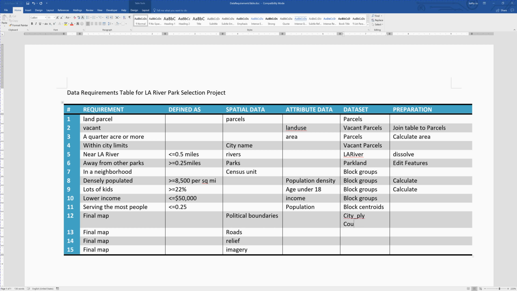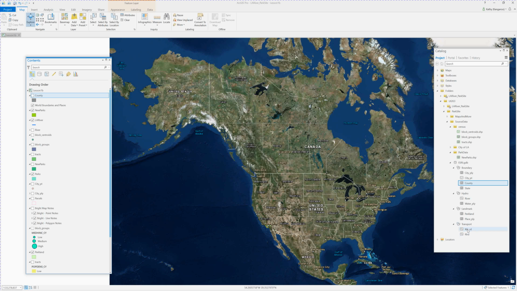And now in row 13, in the spatial data column, we have a need for roads listed. So roads is right here. And in the project pane under the Esri geodatabase, we expand transport and drag major road to the map. So now we're back on here, major road, which is transport data. And we can see some stuff here, and I'm gonna zoom to layer, and we can see some roads. Wow, that's cool.